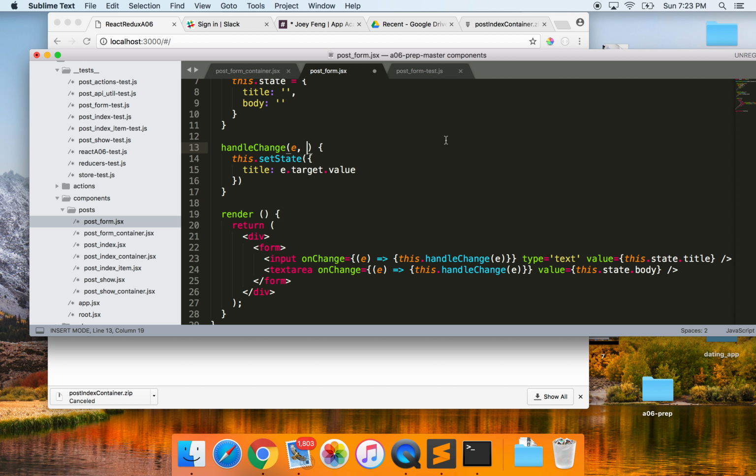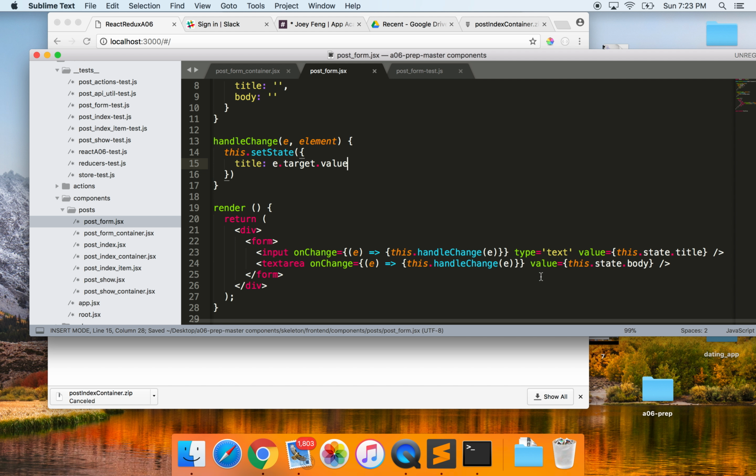So here, let's call this element. Can't think of a better word right now. And here our element is going to be our title, and here our element is going to be our body. Actually, element's a terrible name. Let me think of a better one. Prop. Okay, property. Let's just call it property.